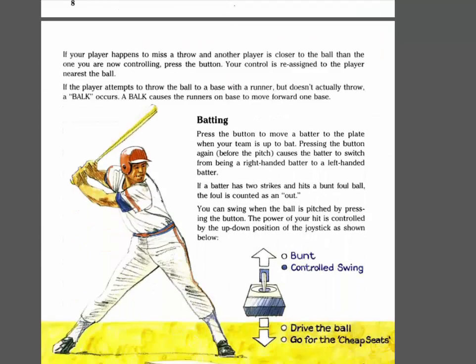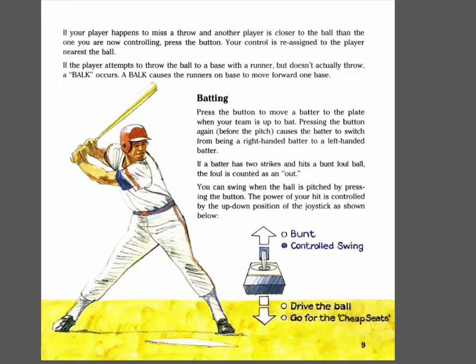What else? There's a couple of controls for batting. You can do a little bit forward for a controlled swing, way forward for a bunt, line drive, a little bit down, and just, Hail Mary, going for a home run. All the way down. So playing the computer, I usually would play down all the way. When I would play against my friends, I would do bunts a lot because they'd have to race for the ball, and it used to annoy them.